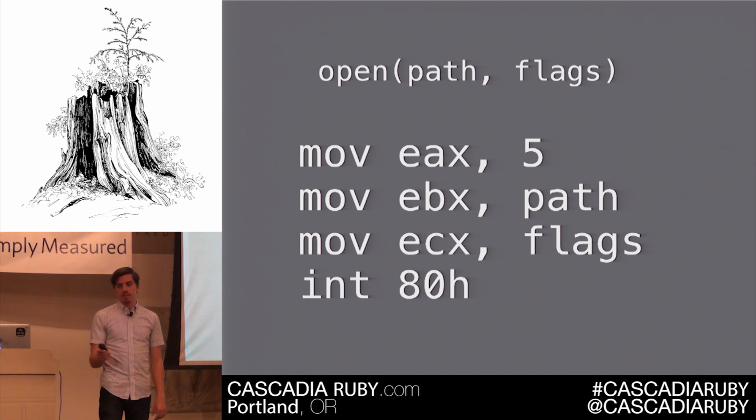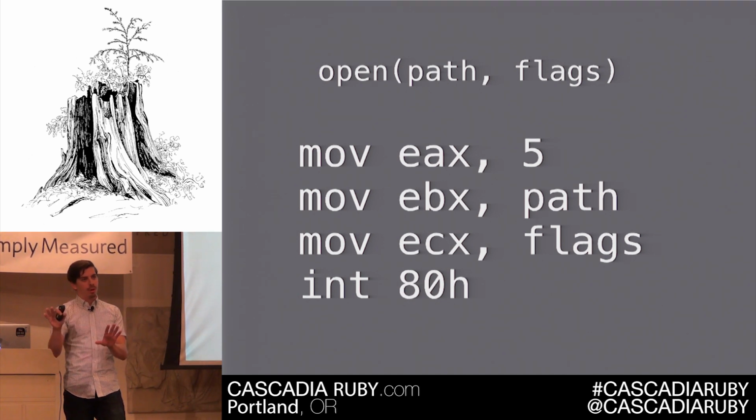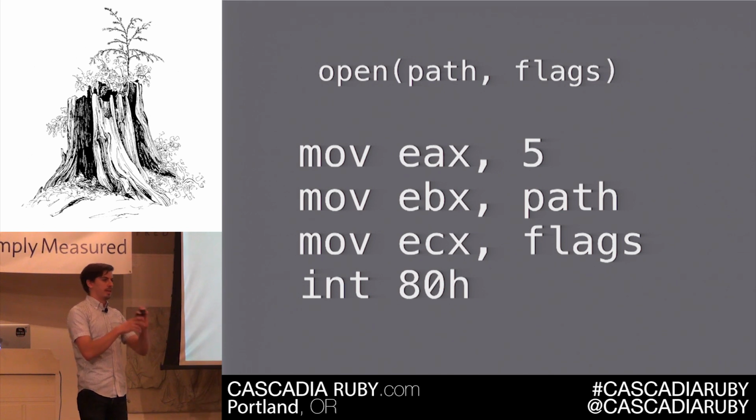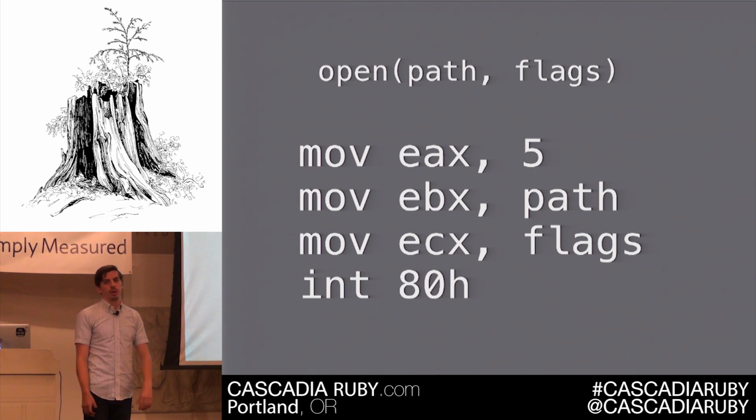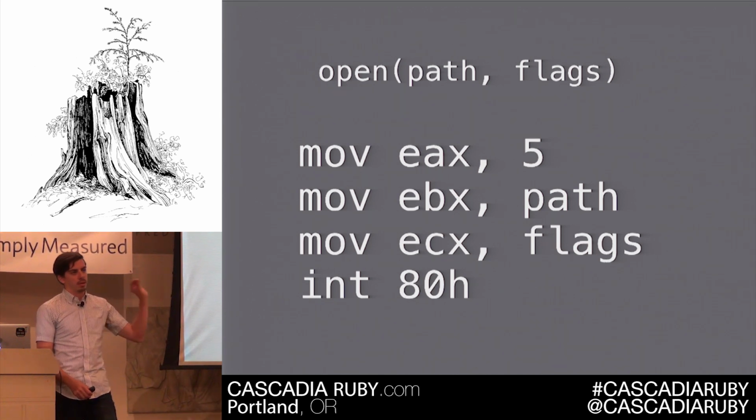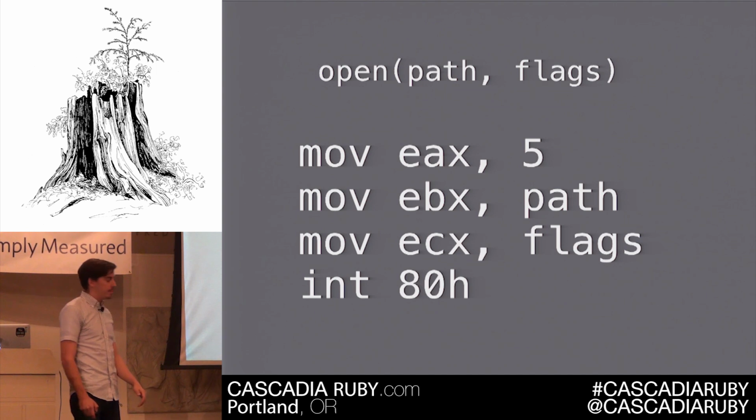So the important part here is that once that interrupt gets called, you are no longer executing your code. You are in the kernel, you are done. Until it hands control back to you, your code is no longer running. So it's really, really asking the kernel to do this thing nicely for you.